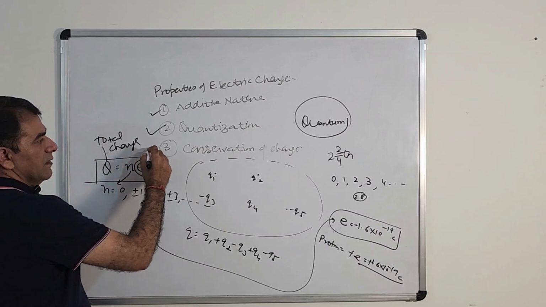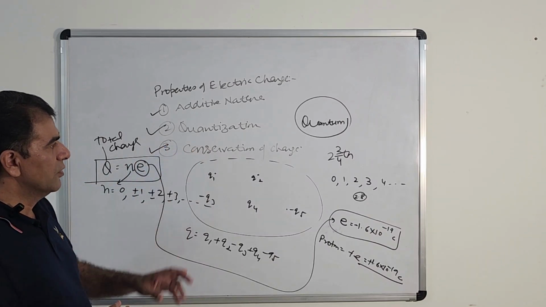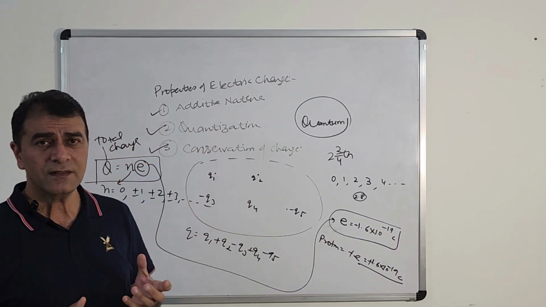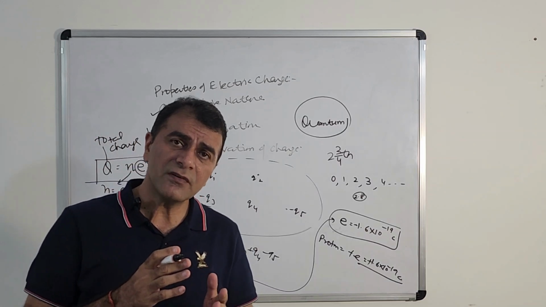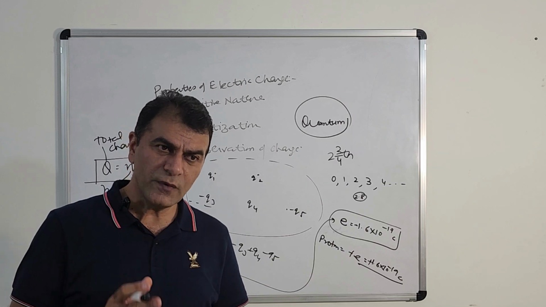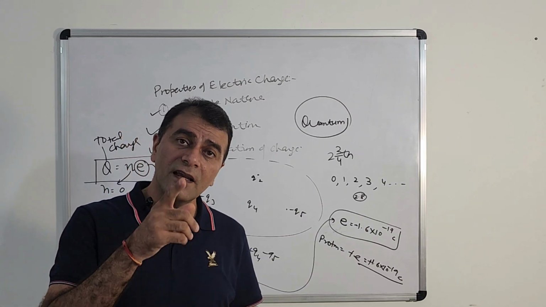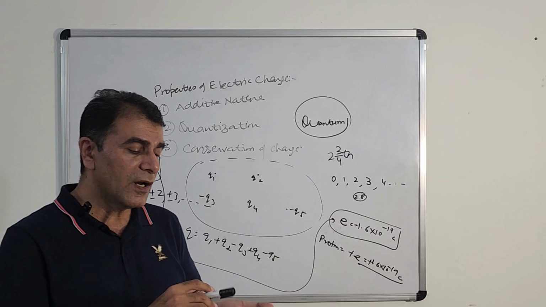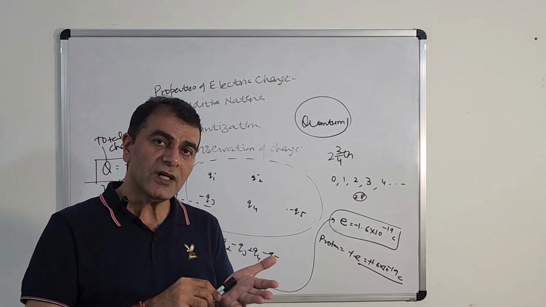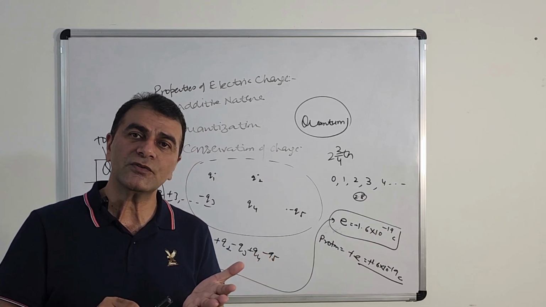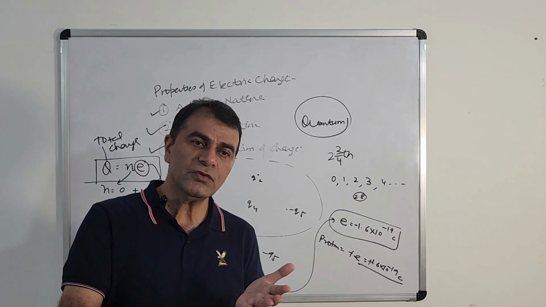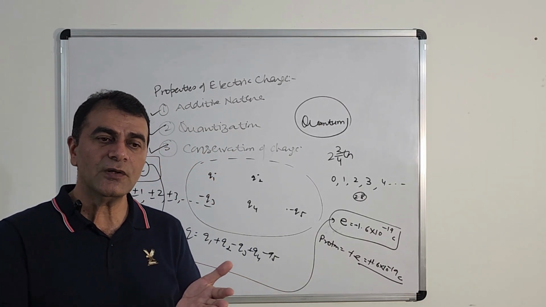Now the third one is conservation of charge, and before going to it, do we have a cause for quantization? That is, the charges can have only discrete values, not continuous values. Do we have a cause for it? Yes. Static electricity is the cause. When we rub a glass rod on silk, as you saw in my previous lectures, there is a transfer of electrons, from glass to silk or silk to glass.